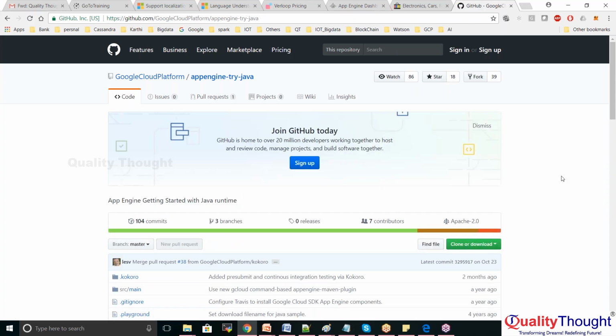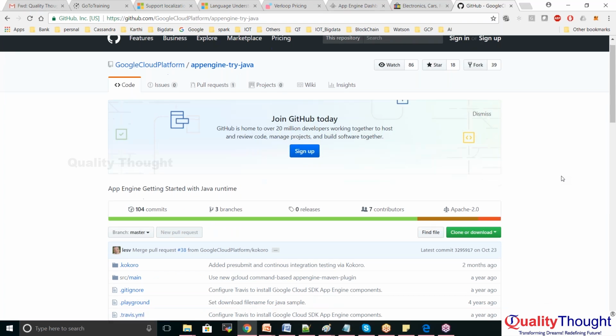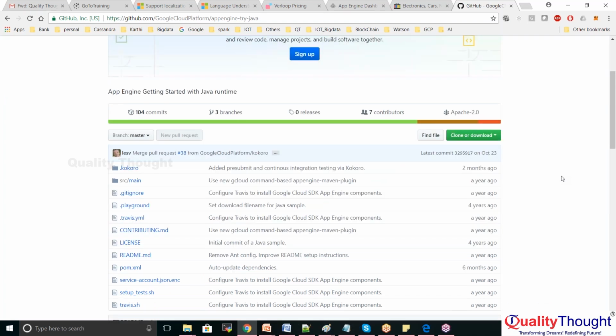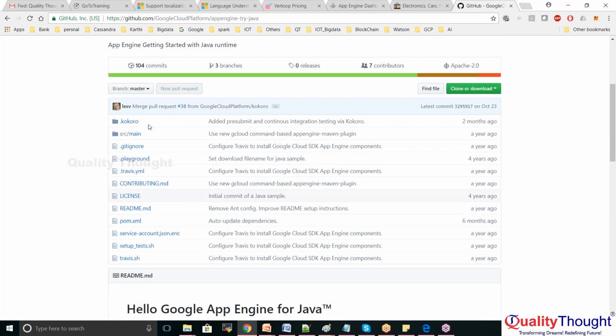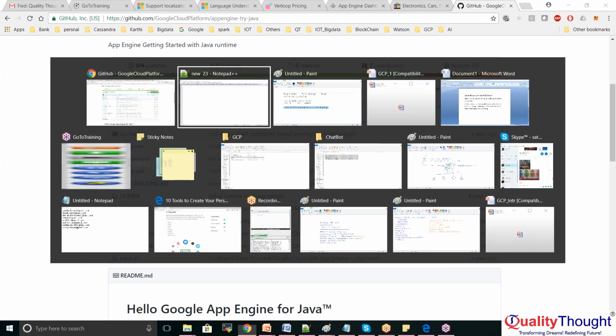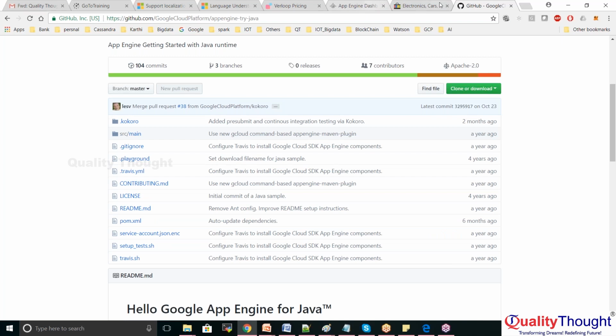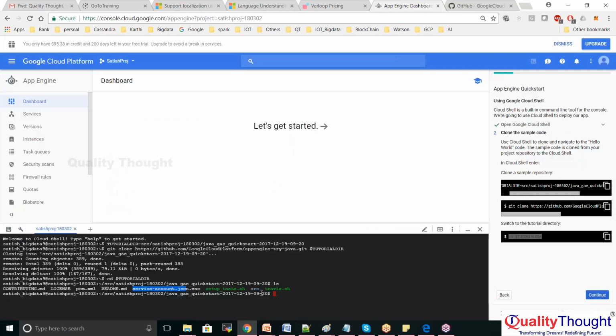All those things are in the pom.xml. All these web application files which are available on the GitHub server are copied here, right?